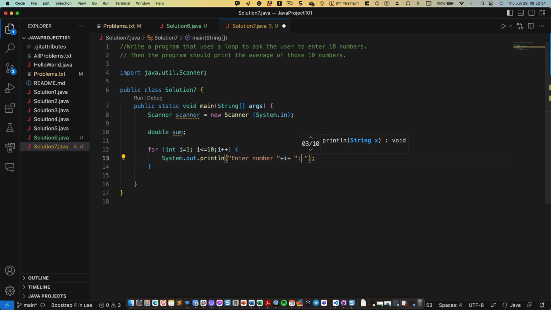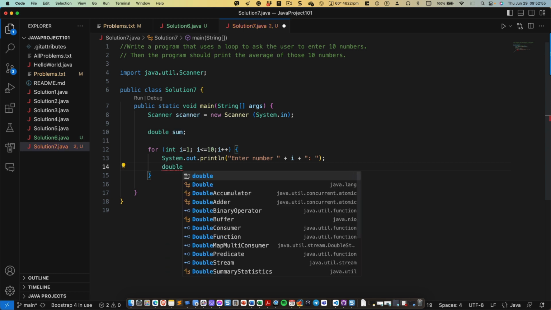So since we are required to enter 10 numbers, this prompt here will indicate the values together with our i. So the output will be something like enter number 1, enter number 2, and so on, right? After that, let's create now an input.